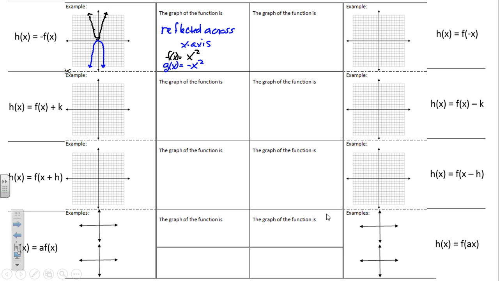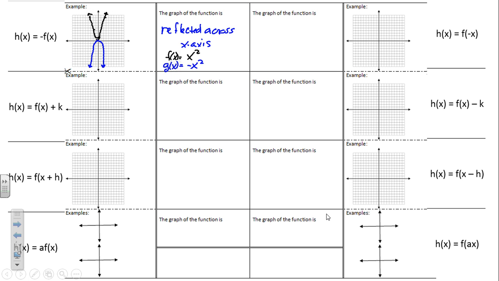Now, the thing that we didn't talk about yesterday is what happens if there is a negative within what's being operated on, that absolute value, or that x, that function. The reason we didn't talk about it a ton in number 2 was because we were dealing with things like absolute value or with parabolas when we first started out, and it was very difficult to see what was going on here.